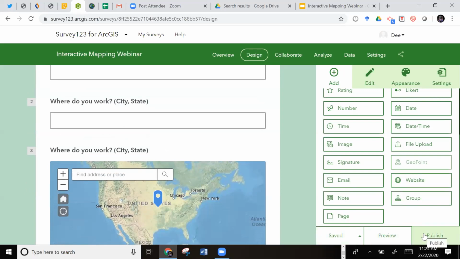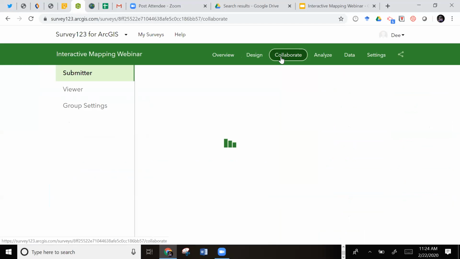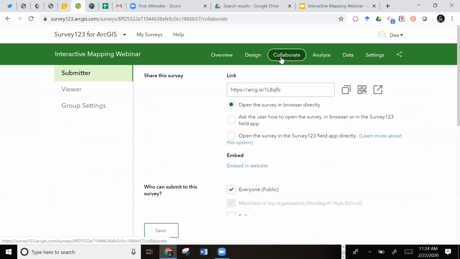And the workflow here is that everything you're changing, everything you're adding is on the right-hand side of the screen, and then it shows you your preview on the left-hand side. So that's kind of hard to get used to, but that's how it works. And then in this collaborate button here, like I said, this Survey 123 is a very powerful collaboration tool. For librarians, we're always trying to get into the classroom and help teachers meet their objectives. And this is definitely a tool that can do that for you.